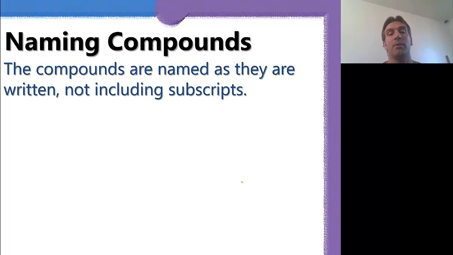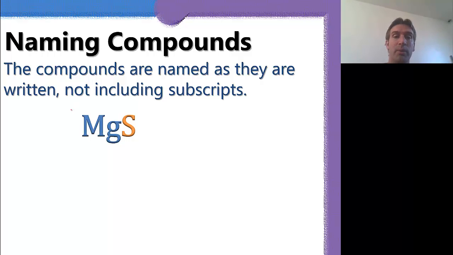Now, what we're going to do is take these chemical formulas that we've seen and translate them into a word form. So we want to name our compounds. We're going to begin right here. Notice that the first ion is always the positive. Recall that we call that the cation, the positive ion. And the name on that positive ion would be magnesium ion.